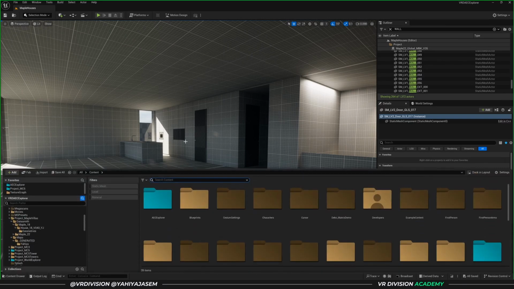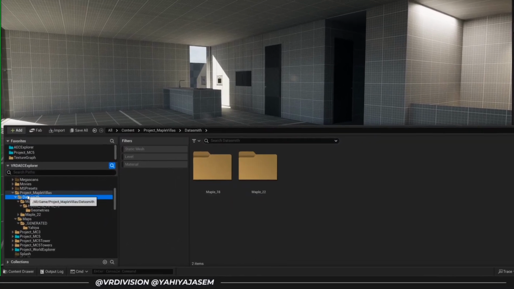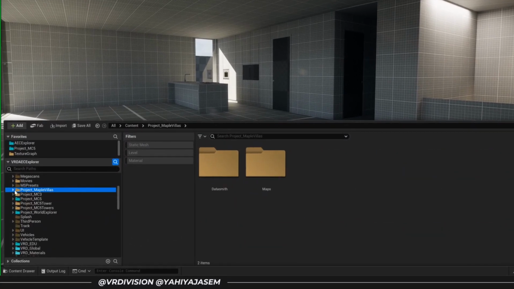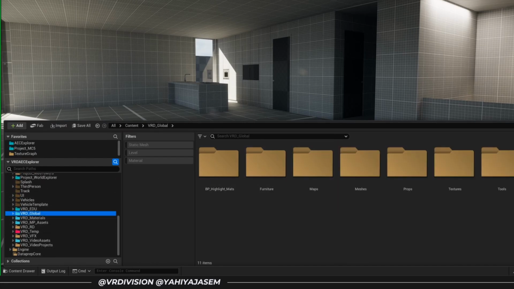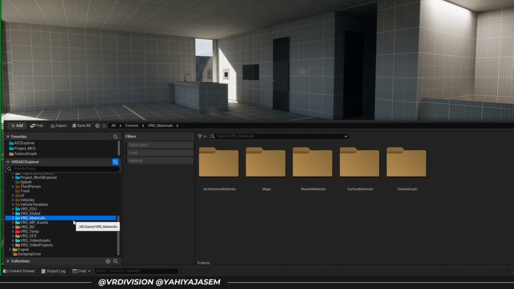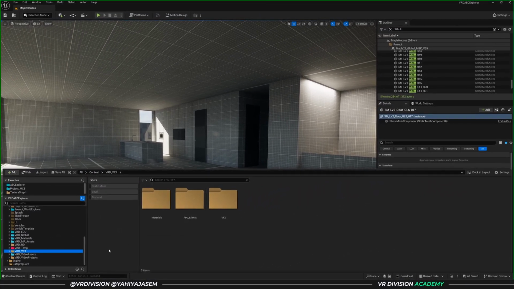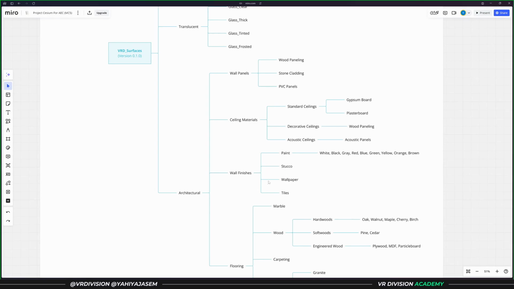When you finish one project, let's say this villa under this project here, you can easily transfer assets from this project to other projects. And also if you have something like this, VRD Global, this is the global assets, and then materials, and there is VFX. So you can easily reuse these things in all your projects. And this all can be done if you plan correctly.